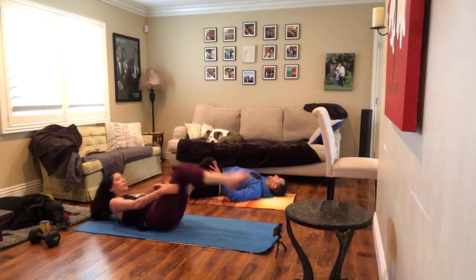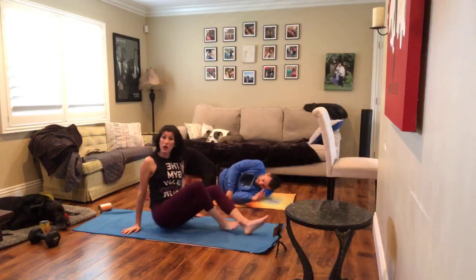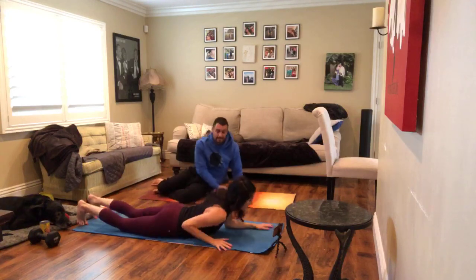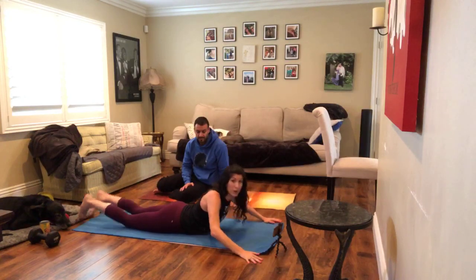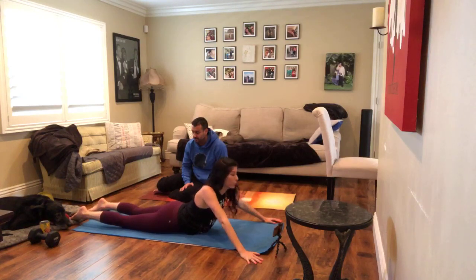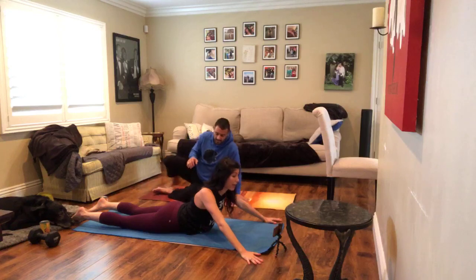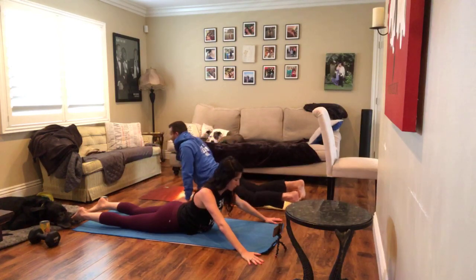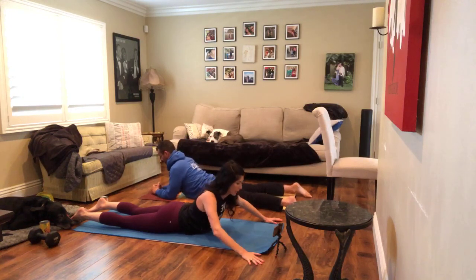We're gonna rock up and lay on our tummies. Actually, I'll go this way for our cobra stretch. I did a lot of abs today, so we gotta stretch it out. Keep your hips on the ground, arms in front of you, very gently. Press up, relax your tush. You'll feel a nice gentle stretch through your lower back and through your abs. And we're gonna very gently bring our chest down to the ground.